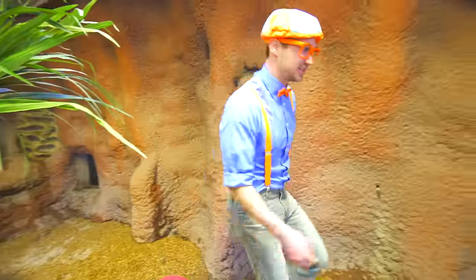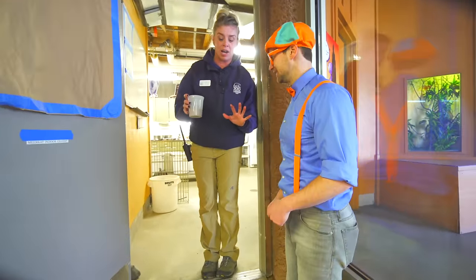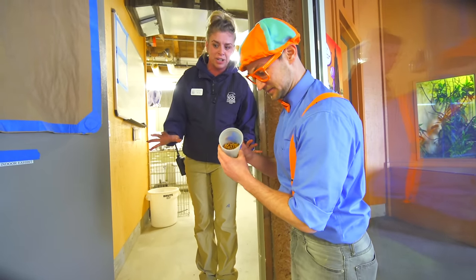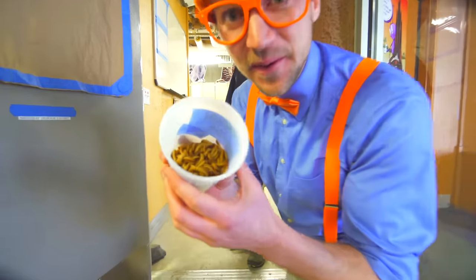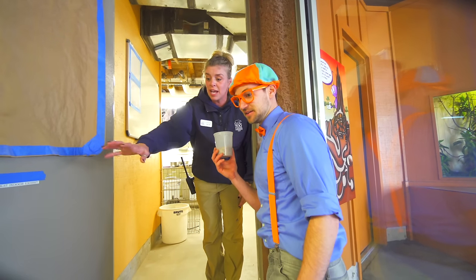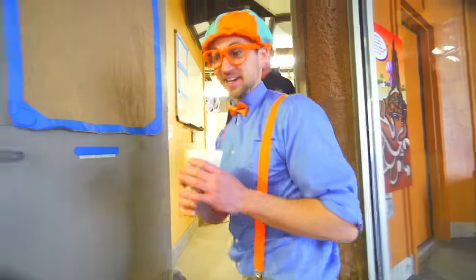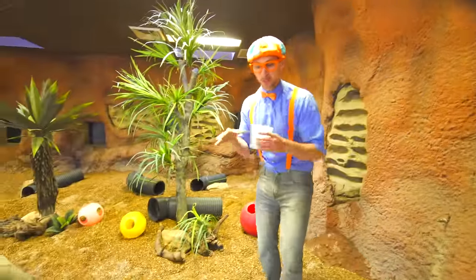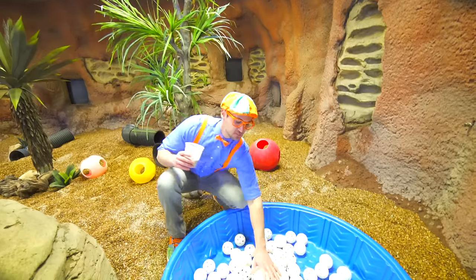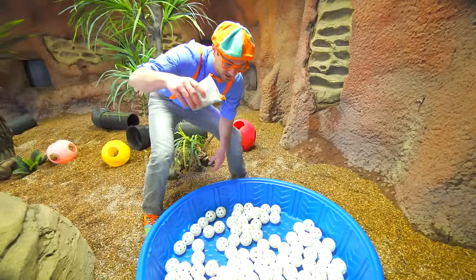Okay, let's see what else we need to do. Come on. Let's take the fun up a notch. Let's add some food enrichment to the toy enrichment. Ooh. Here's some mealworms. It's like chocolate for meerkats. Ooh, yum. Look at this. Ooh, yum. So where would you like me to put this? You know what? Let's sprinkle some in the wiffle balls. Okay. And if you want to put some elsewhere in the exhibit, you can do that too. Okay. It's kind of like a search and find. Because we'll put some right here, and then we'll hide some for them to find it, okay? So, spread out the wiffle balls, and let's sprinkle some on top of the wiffle balls.